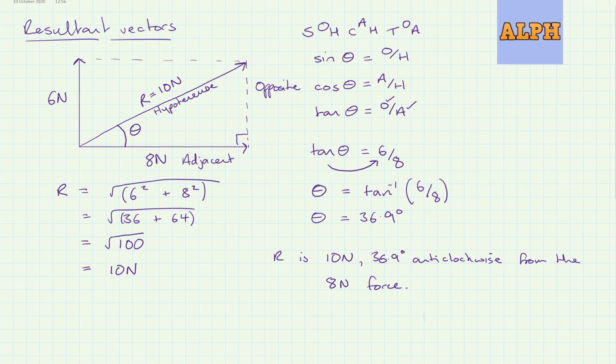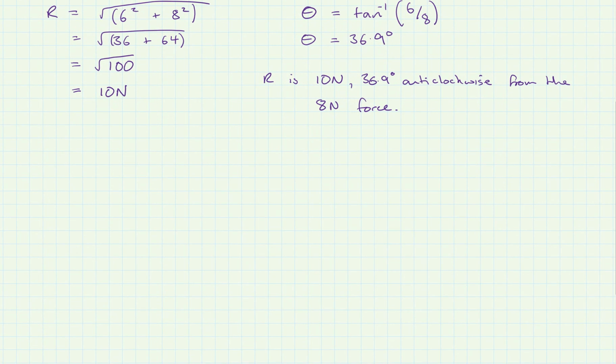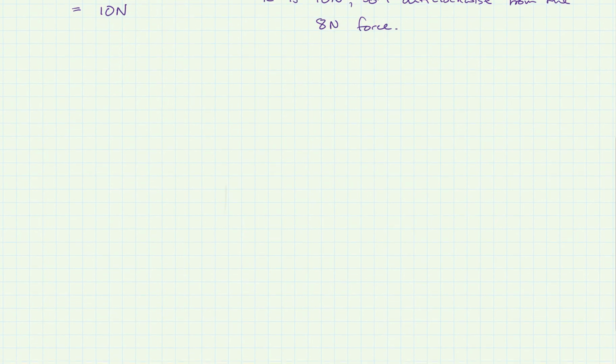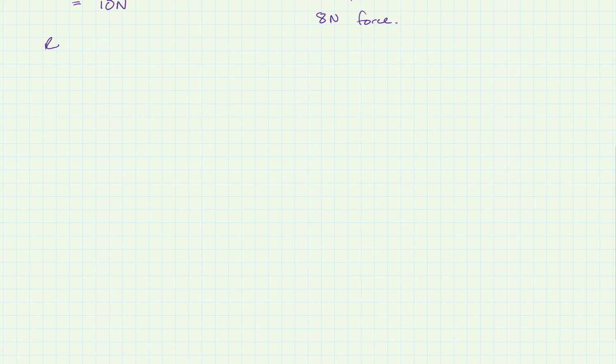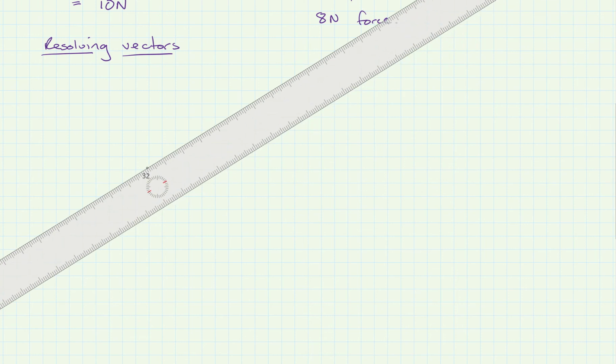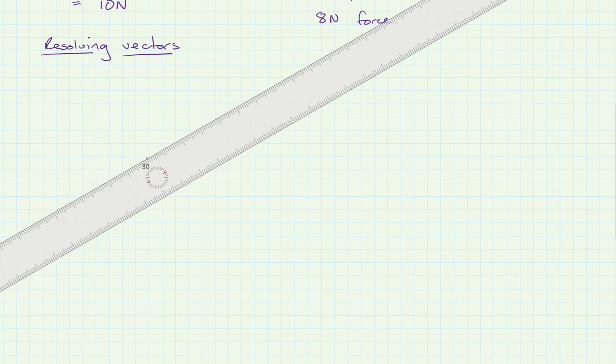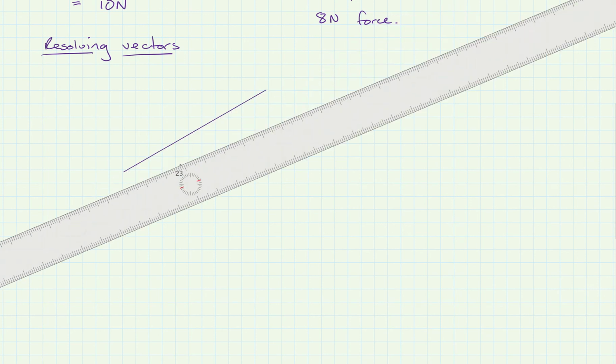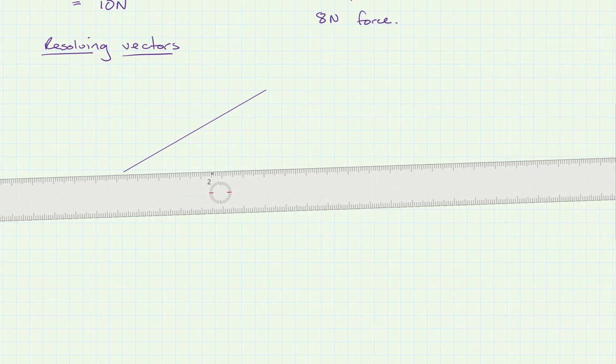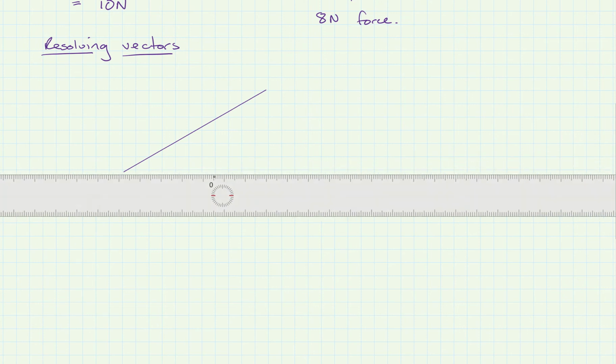So let's think about what is almost the opposite of resultant vectors. Let's move that up to the top. Resolving vectors. When I say this is the opposite, what I mean is we're going to take a vector. This is quite good because I can tell what the angle is. So then I've got my vector like that, and that tells me that that's actually 0 there.